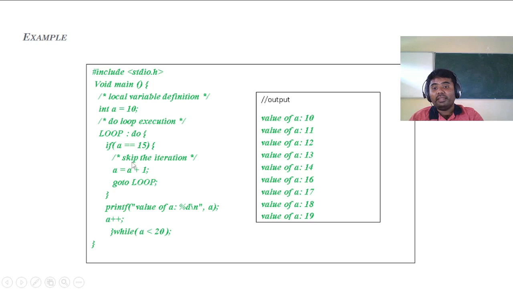Here a will be incremented inside this. If a is equal to 15, inside that condition, once a becomes 16, I'm executing one more statement, that is goto loop. So execution, instead of moving forward, will go back to the label loop. Based on that, it is not printing the value 15. Okay, we'll see the output of these programs in the CodeBlocks software.